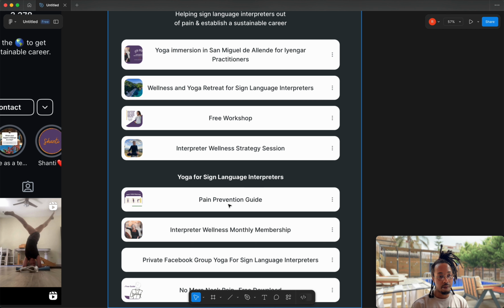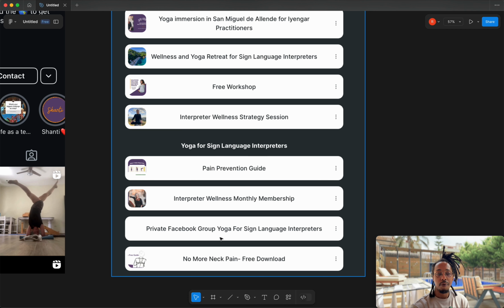Now you can take the time to contact them. Conversions happen in conversations, right? So get to know, would they like a strategy session? Is that something that they even thought was possible, right? Because I didn't actually know that at all. Or would they prefer just to join the group?